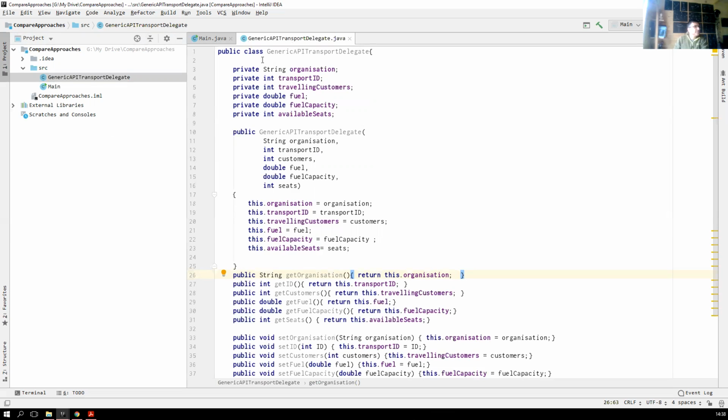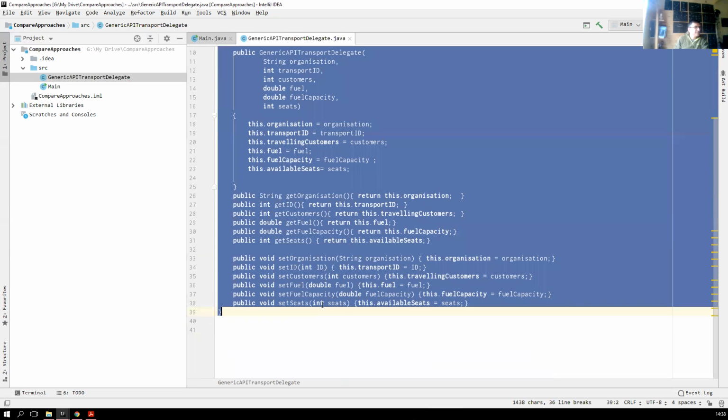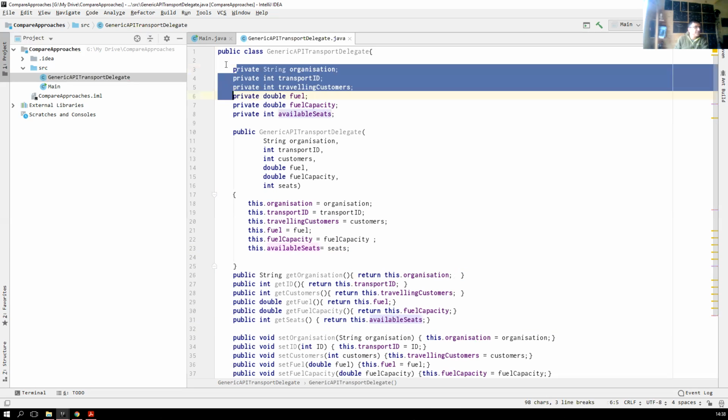Right, okay, so in front of us, we have the generic API transport delegate. It's a couple of things worth noting. Why have I used such a stupidly long name? Why have I called it generic API transport delegate? Was there a reason for that? That's the first question. The second question is, that's massively complicated looking, right? I mean, it's got tons of stuff that you can do in there.